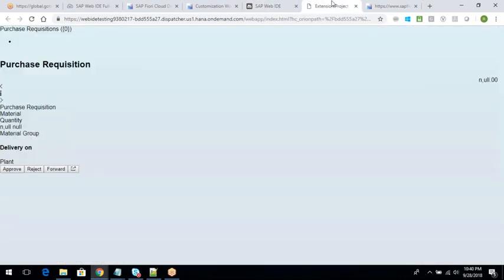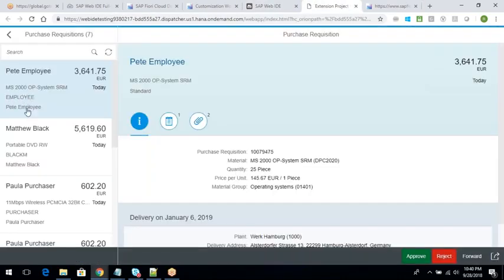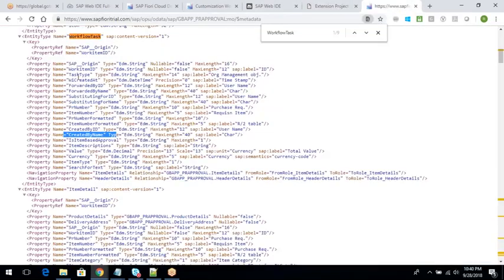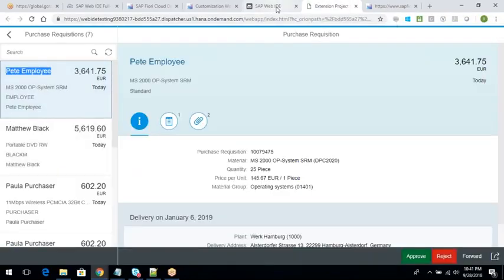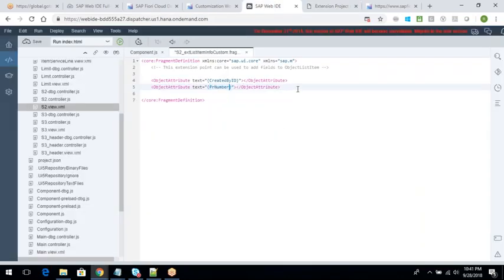Okay, so now you can see created by is employee, and this is the ID and this is the name, I guess, PT employee. I think PT employee is already showing, so we can show something else. Otherwise, we can show work item ID, we can show our task type, right? Our PR number, let's show PR number, okay? So instead of PT employee, the last one, I will remove this one and I will give PR number.